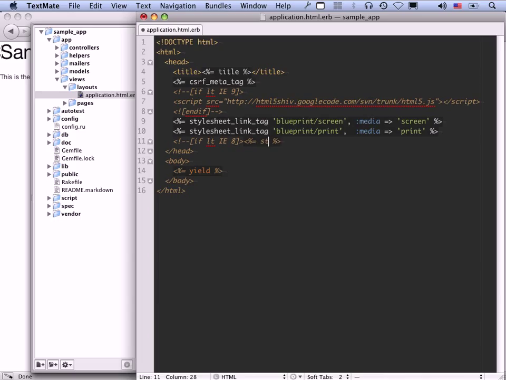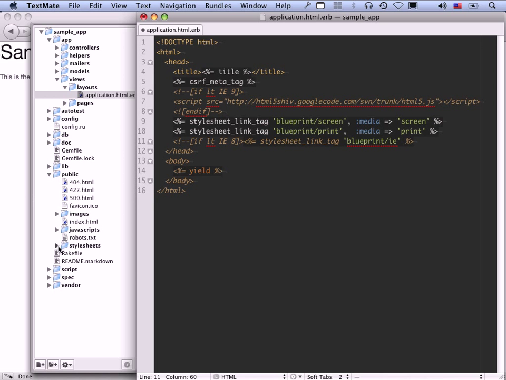This is embedded Ruby, so I'm going to do in TextMate st escape to put that in there, and then it's a blueprint /ie.css file, or we can leave off the .css, and it actually doesn't need the media type. Just see where this is: public style sheets blueprint. Here it is. It doesn't matter what's in it, but it's really nice that Blueprint comes with this. So here we go.